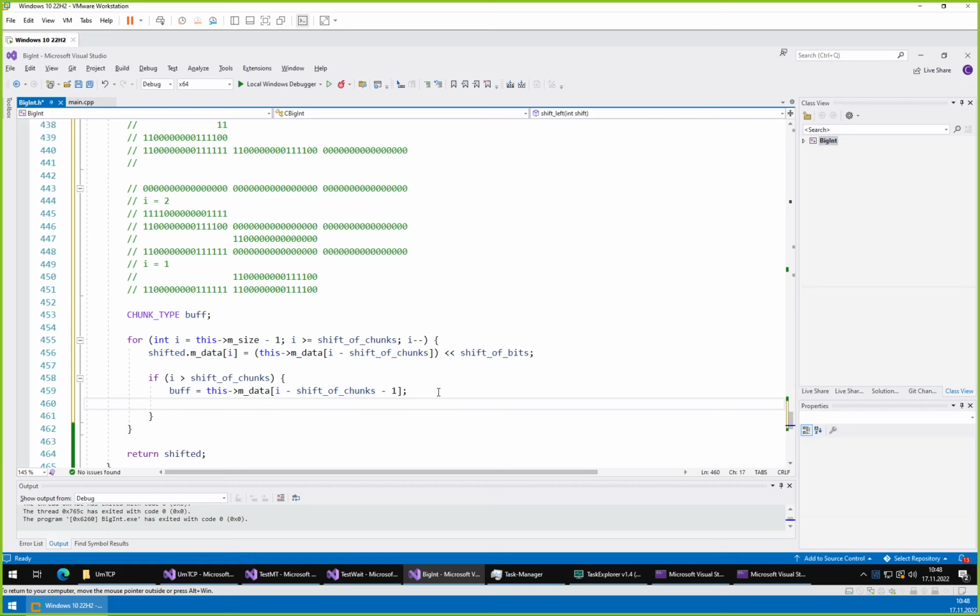Now you need to ensure that your temporary variable will contain only the bits which you need.